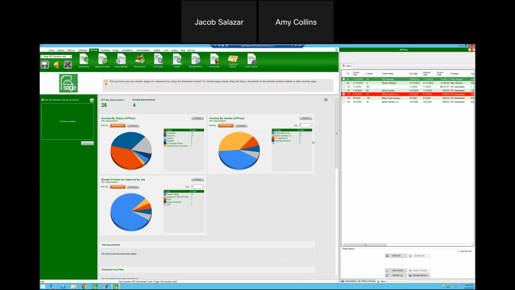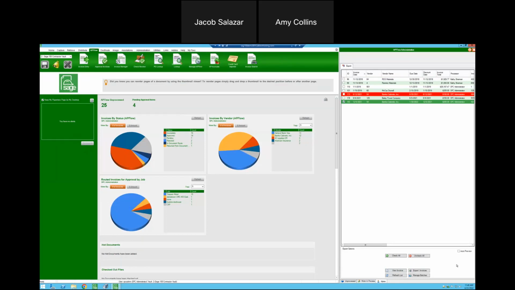Okay, so all of your fully approved invoices will come into here. They'll flow into here. You'll select which ones. If you're Sage 100, Paperless automatically posts into Sage 100. So you don't have to do anything else.